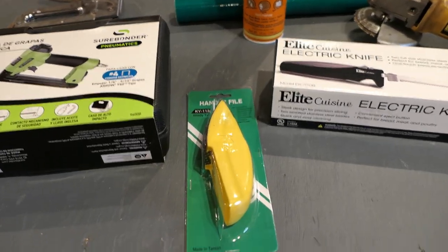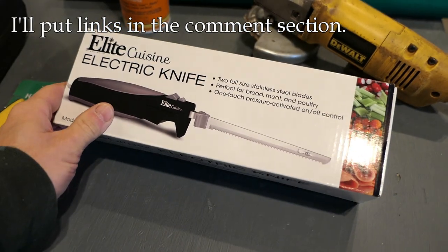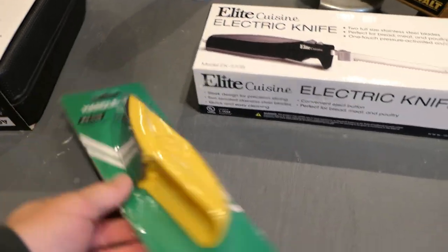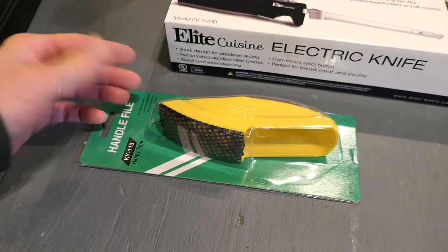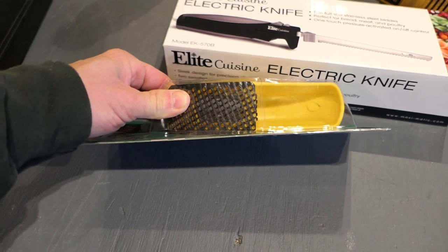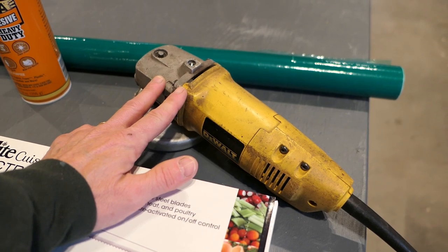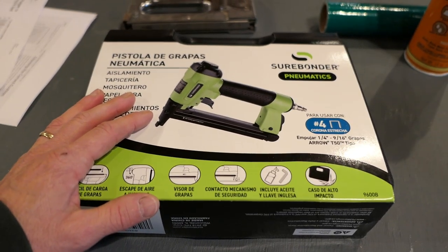As far as tools and other materials you'll need besides the foam — I did get an electric carving knife, which is often recommended to cut the foam. You do need some way to fine-tune the foam when you get down to where you need to be. I have a file or rasp that a lot of people use — I'm not 100% sure it will work with this particular foam. Another option is to use a grinder with a sanding wheel on it.